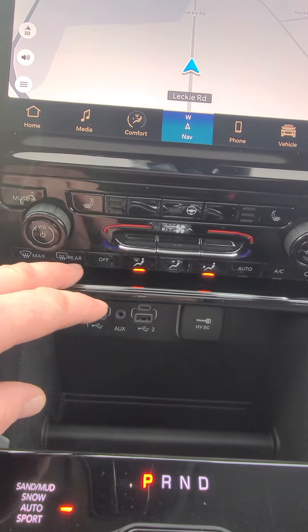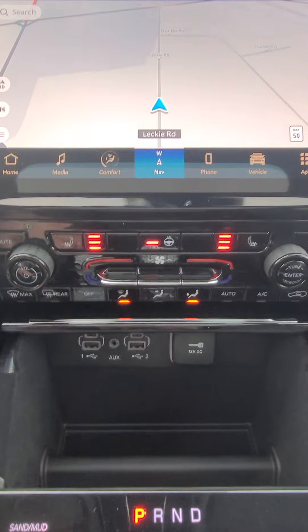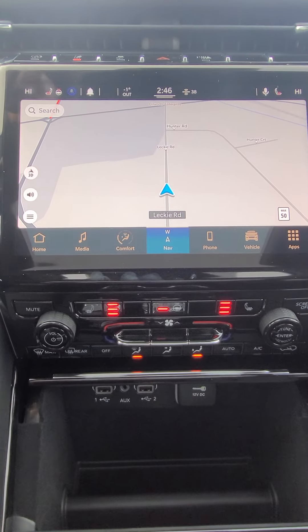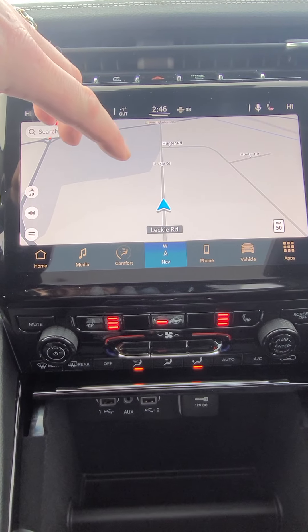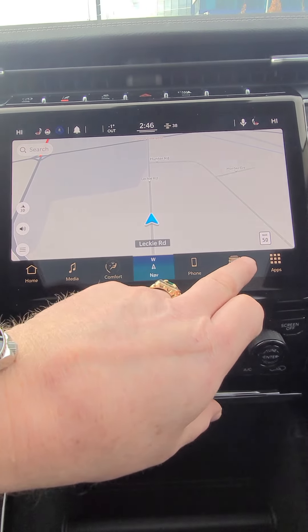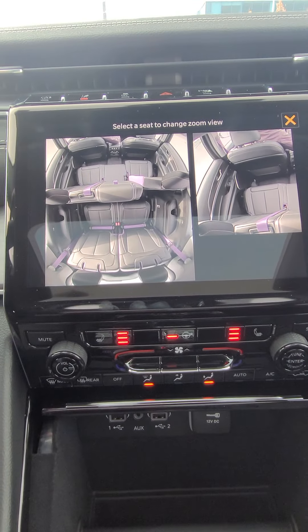It does come with the full HVAC system, power heated steering, and heated seats for both sides. It does have the brand new Uconnect 5 system with a 10.1-inch screen. You have the new TomTom GPS system that has all the local gas stations and pricing assistant on it. And in your vehicle mode, you have what's called fan cam.